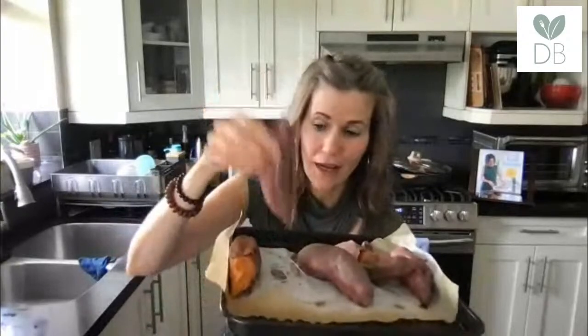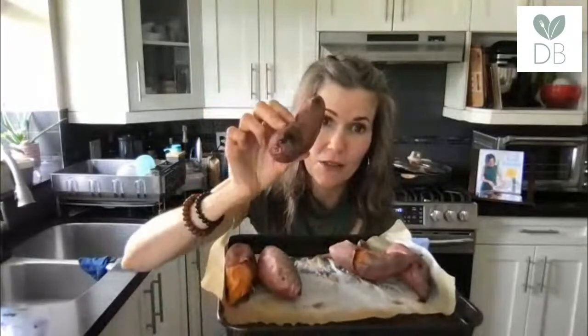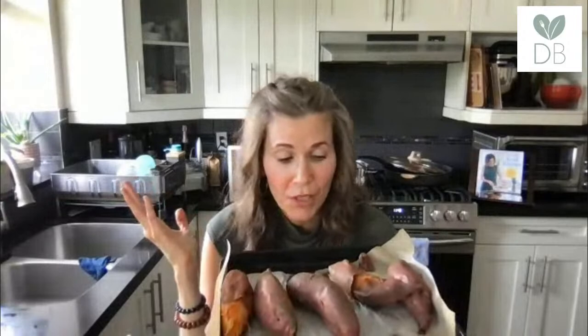These smaller-size sweet spuds are the orange sweet potatoes, sometimes called garnet or jewel yams in Canada. In the States, they're not called that. They're just called sweet potatoes. These are the orange ones. They cook in about a half hour, like 30, 40 minutes at about 400. You could boost up the heat a little bit, 425, and cook them a bit quicker.